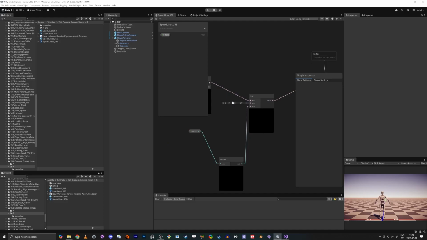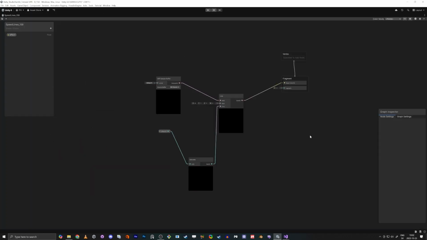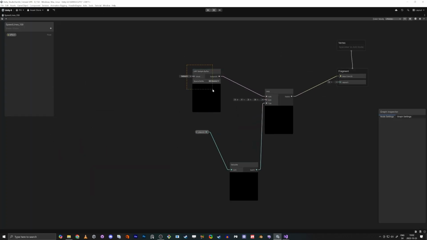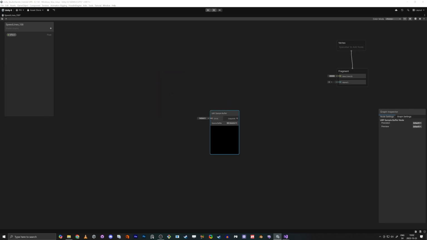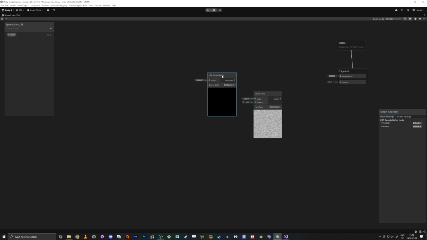Cool. So in order to make these speed lines, we can remove this stuff here. So we need to have some noise. So we're going to use this simple noise.